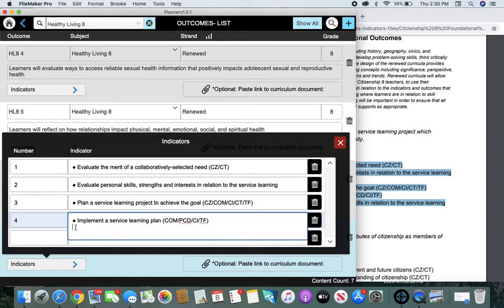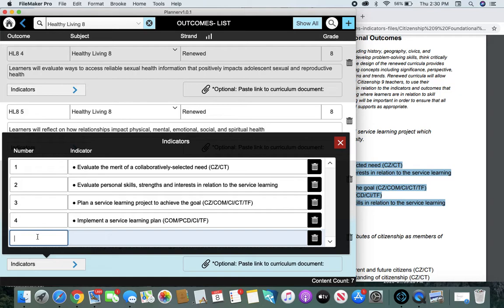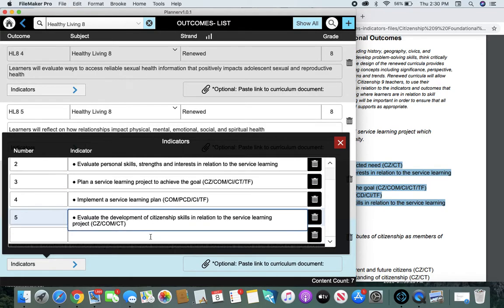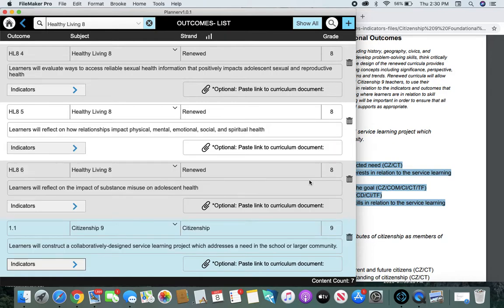See how that cursor's down here? If I don't backspace, when you copy and put in your lesson, it'll have an extra return down. So you want to get rid of those spaces too. And if you ever notice that happening in your lesson plan, you just come to the outcome and fix it. And then from then on, it won't happen. So there, I've got them all. And I'm just going to close that up.